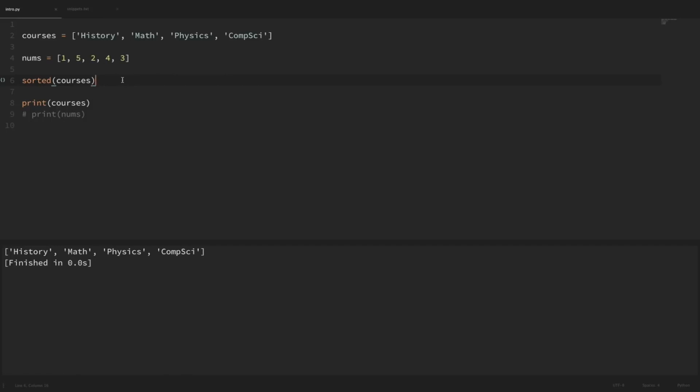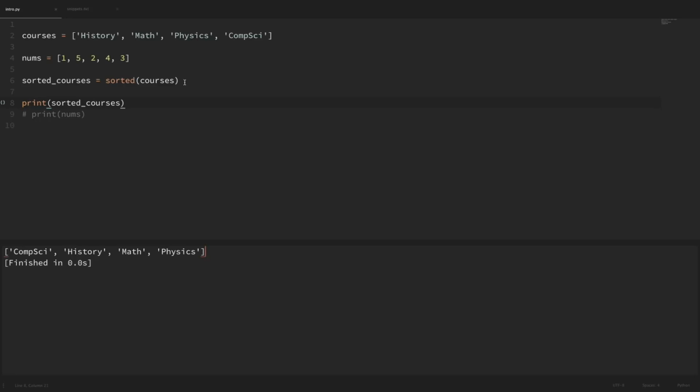So to get that sorted list, we have to make a new variable and set it to the return value of the sorted function. So I could just call this sorted_courses is equal to the sorted version of that courses list. And now if we copy that and print that out, we can see that sorted_courses is equal to the sorted version of that list. That's really useful because a lot of the time you won't want to alter your original list in any way. So using this sorted function is a nice way to get a sorted version of that list without altering the original.